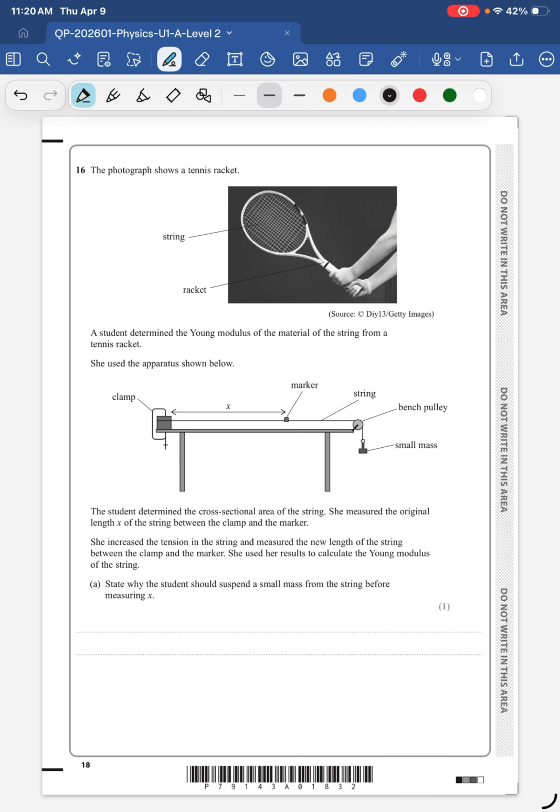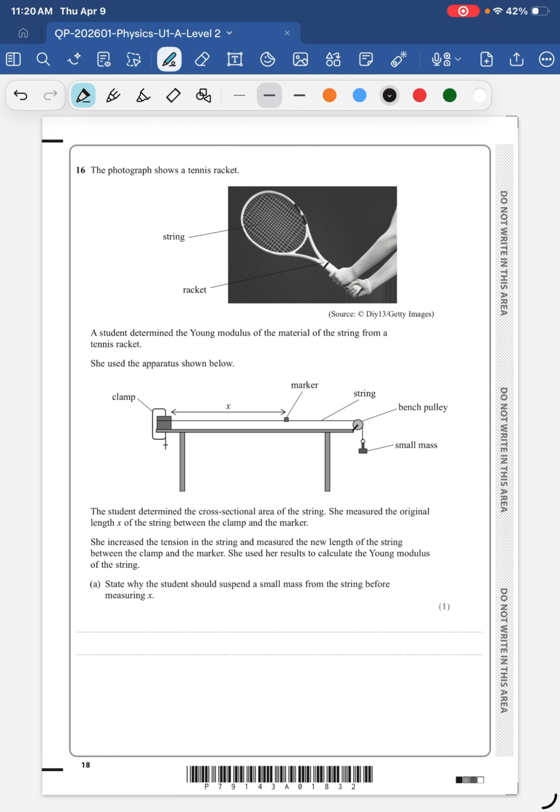The photograph shows a tennis racket. I used to play tennis when I was a teenager. I loved it, but I struggled finding partners to play. I learned how to play on my own, so I was clumsy. I had a really good backhand, but a horrible forehand, which doesn't make any sense. I mean, nobody trained me. If you guys play tennis, let me know.